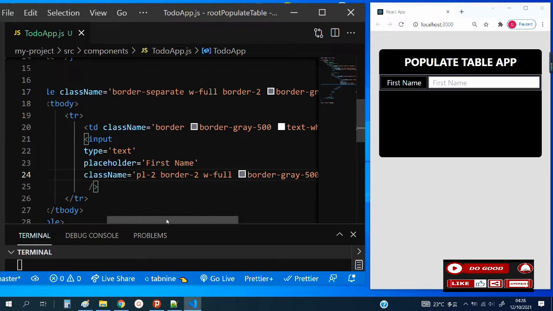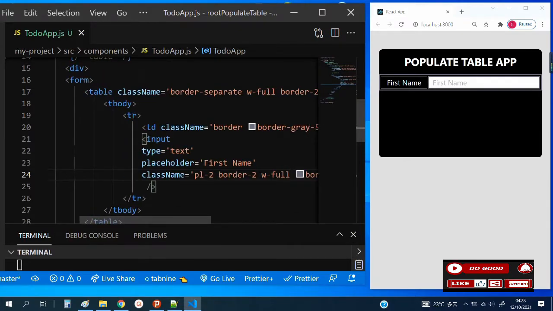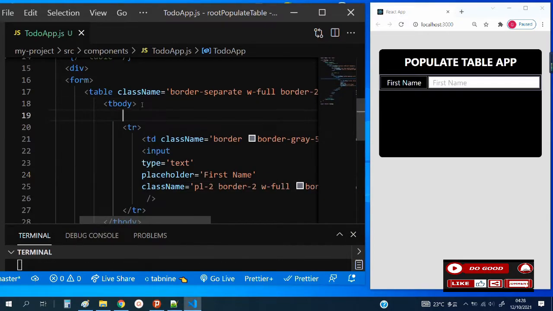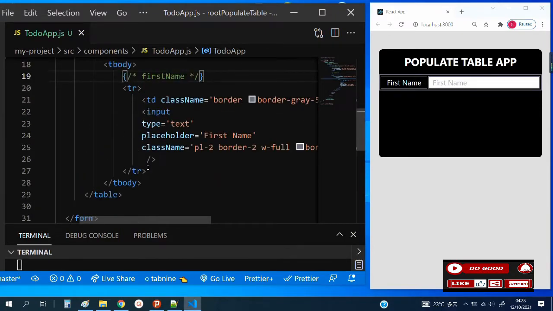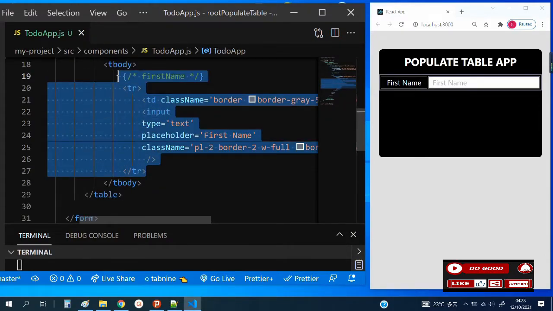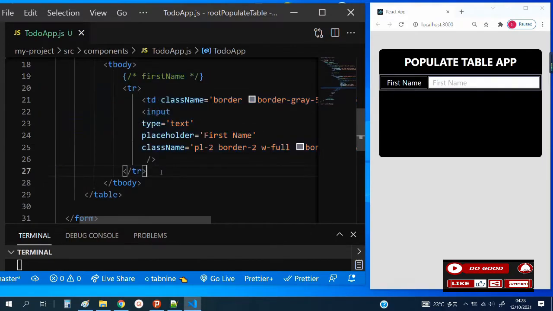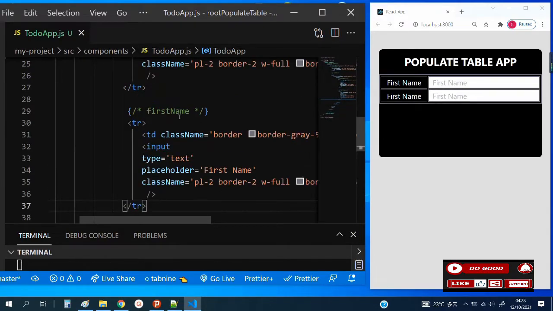We can copy the TR four times. So this one will be the first name. Let's do that for the other ones. The second one will be the last name.